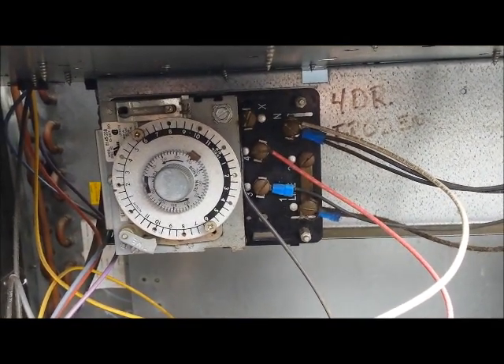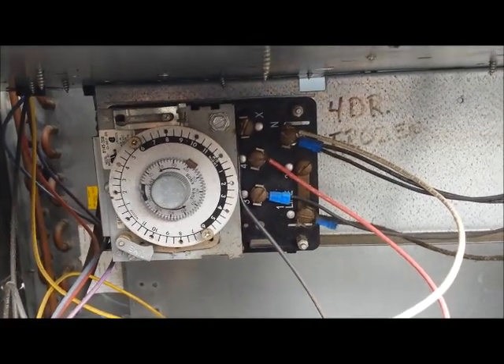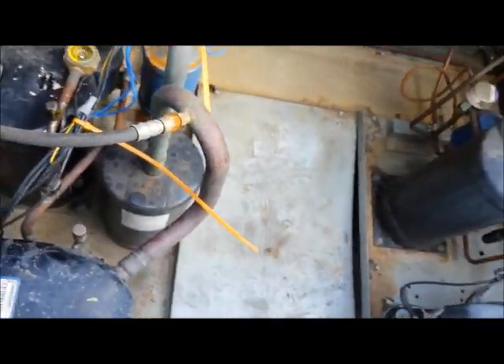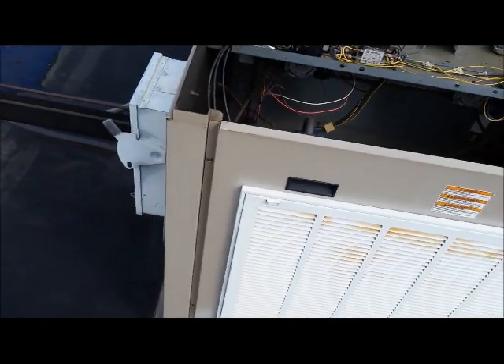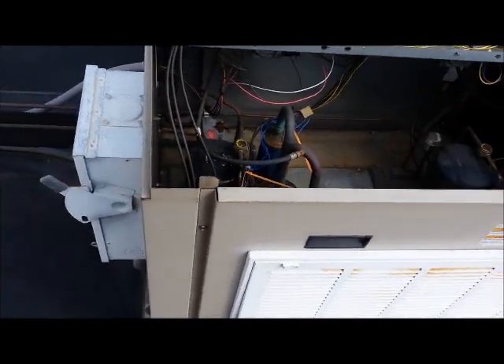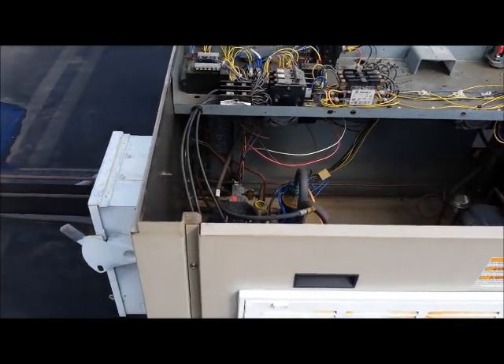When I got here, I set the timer at about 8 and it's already moved to 10, so it is moving and working. We've gone over just about everything I could think of. Our head pressure and suction are perfect, so we're just going to leave it alone and see what happens.